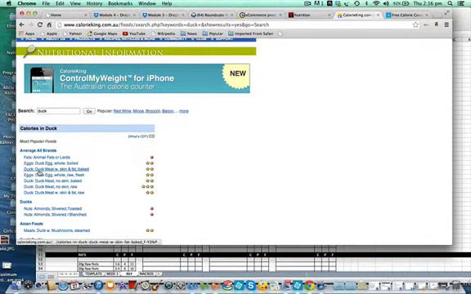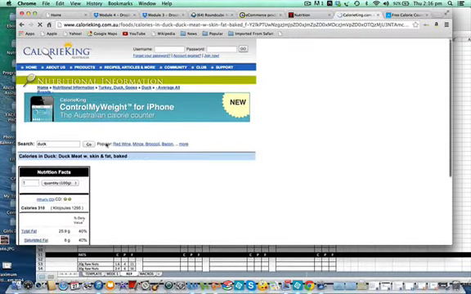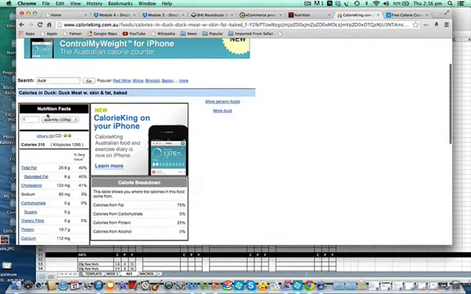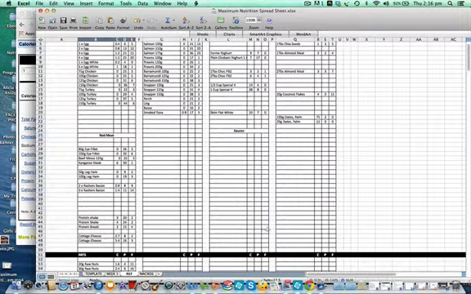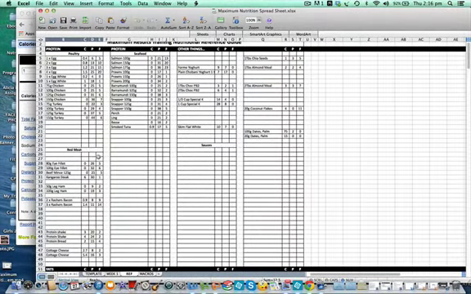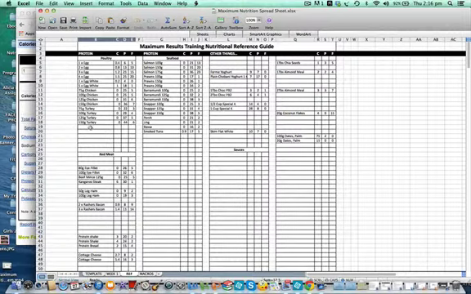Should be pretty calorie dense, but we're going to go duck meat with skin. 100 grams of duck meat is going to give us 19.7 grams of protein, and this is with the skin, so the skin's quite fatty. So what we do is just write it in: poultry, duck, 19, and it pretty much is 20. This is 100 grams of duck as well, guys.